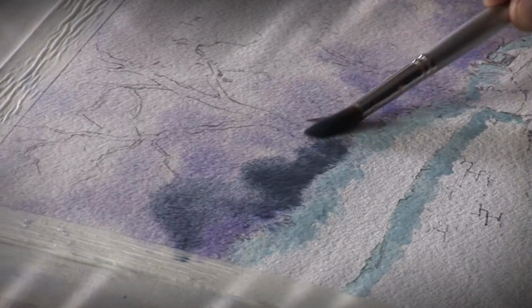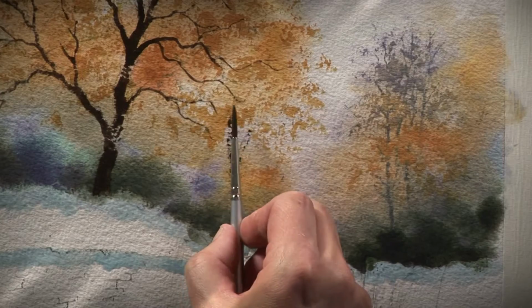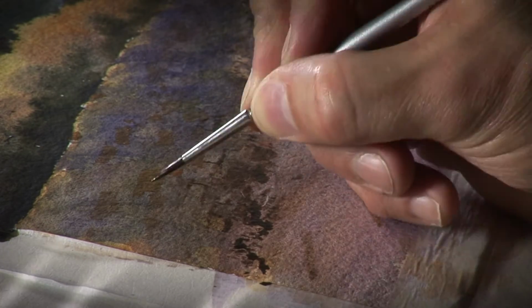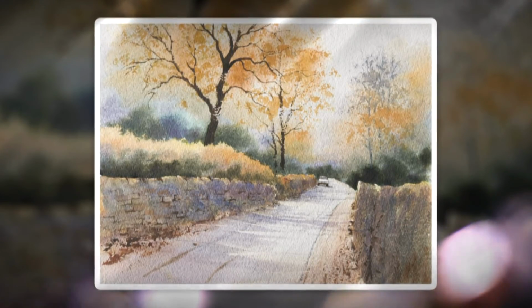I've deliberately resisted the urge to do any more detail because I want the painting to be all about atmosphere and light. And if you paint it loosely and understated and you don't overwork it, you're much more likely to capture that. I would always favour going for the atmosphere and the essence of the scene rather than accuracy.